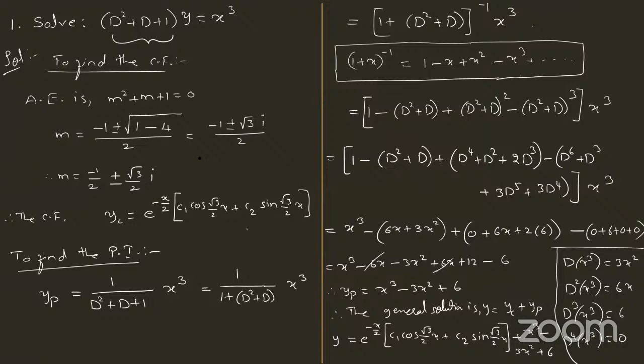So in simple terms, you see what you have done. You have first calculated the complementary function, and whenever there is an algebraic function on the right side, you have taken out the lowest degree term, and then using the binomial expansion, you have expanded everything, and then you have operated each of these terms on x³. Using these ideas, after simplification, you got directly the required particular integral. And then, as we know, the sum of the complementary function and the particular integral is the general solution.